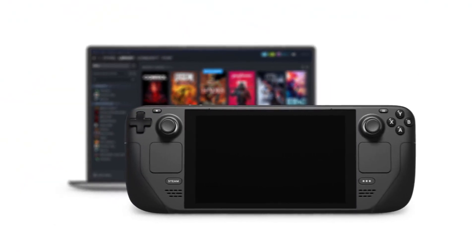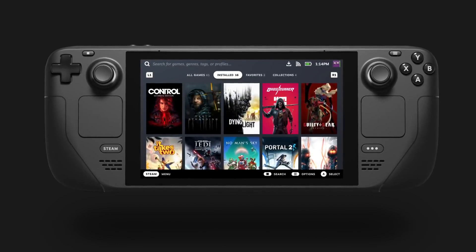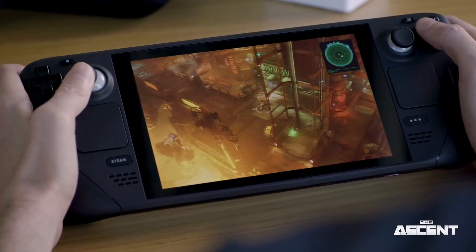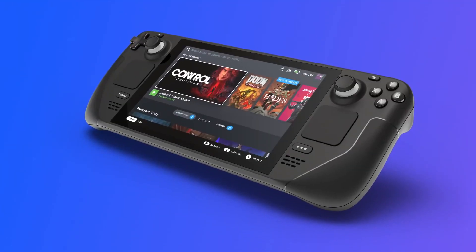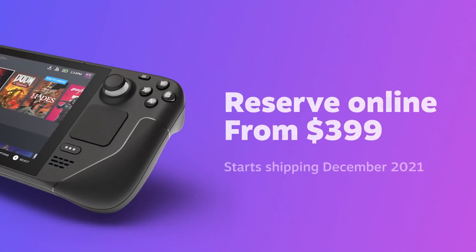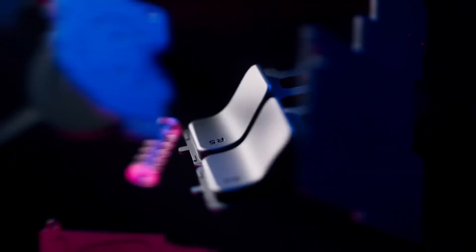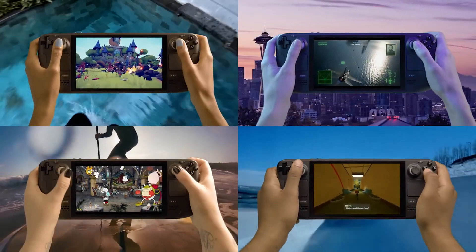I am excited to get it because the reviews are looking incredibly positive. It looks like this is an emulation dream machine, which is mainly one of the things I was looking to get it for. I have an NVIDIA Shield, and that thing was a dream for emulation — I played so many PSP games and Game Boy Advance games on there. The Steam Deck being a level up from that, being able to play Steam games as well and being a fantastic machine for emulation, is one of the main things people are getting it for. And then also playing top-tier, high-quality games on the go — it's still a beefy, big machine comparatively speaking to the Nintendo Switch, but you can still take the thing on the go.